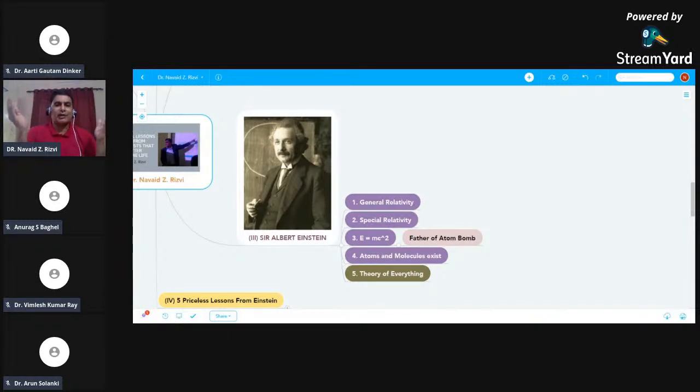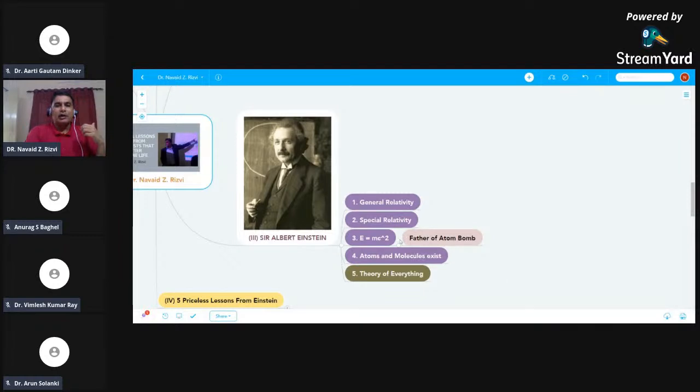So he is known as the father of the atom bomb, because the atom bomb comes from the concept of E is equal to mc square. See, there is material, and its strength depends on the energy content, the mass content of the body, and when you try to release that mass, an abundance of energy can flow into the universe, right? Everybody has energy. Like you also have potential of energy.